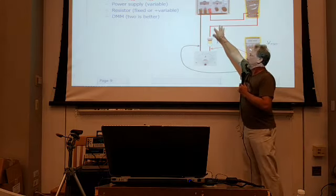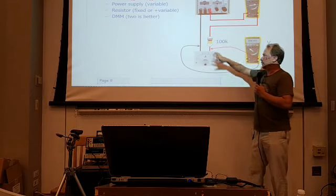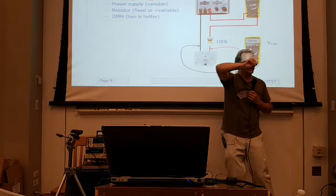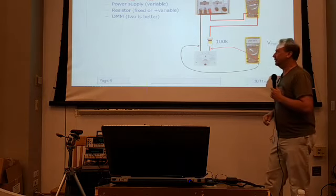Again, you could put a pot in series with this. If you're going to use a pot and a fixed power supply, I'd recommend still using a relatively large resistor, because you don't know, let's say, is the pot all the way up or all the way down? If you start the wrong way, you'll find out pretty quick what happened, okay?